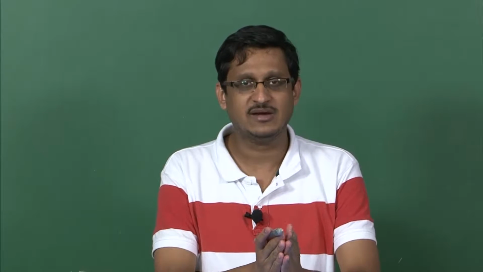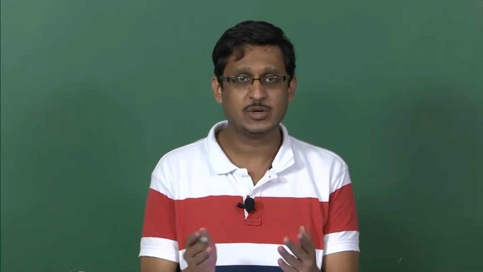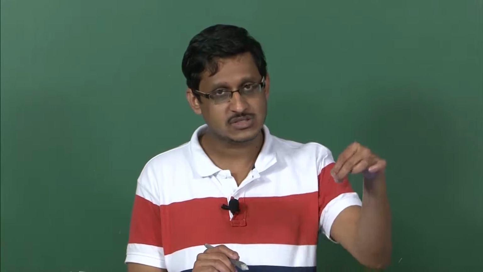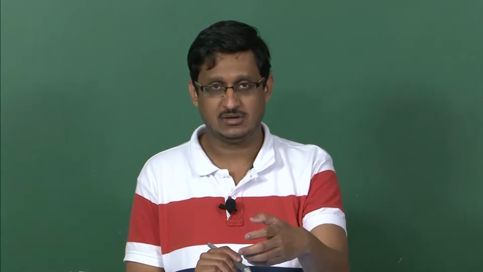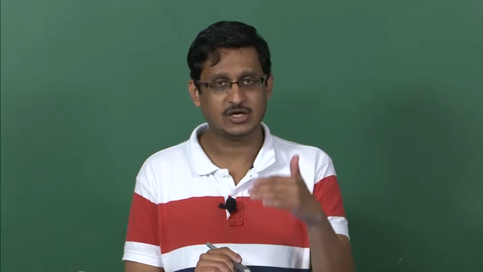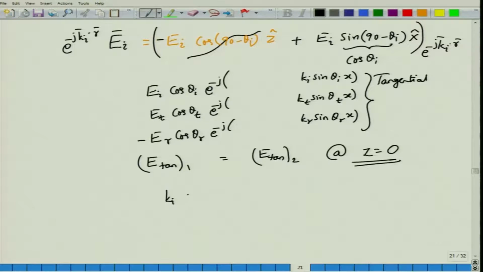Now this is not what we expected. In normal incidence, when we applied the boundary condition at z equal to 0, the phase factors just became a constant. They did not depend on x, y or z. In this case, they depend on x. So does it matter if I satisfy the boundary conditions at one point but not at another point? You cannot have that. These relationships have to be valid at all points of x. The only way to have them valid at all points of x is to make the phase factors equal to each other: ki sin theta I is equal to kr sin theta r, which must be equal to kt sin theta t.